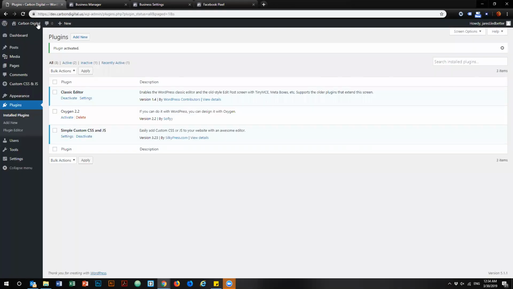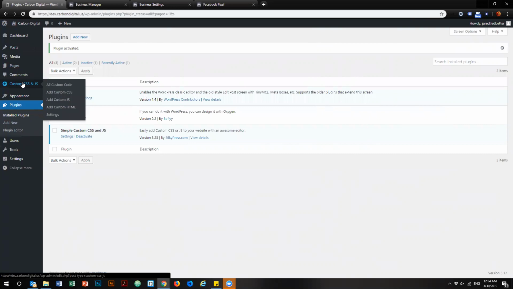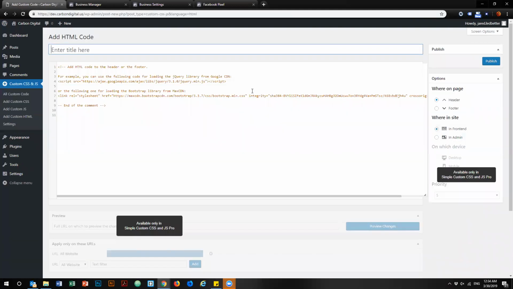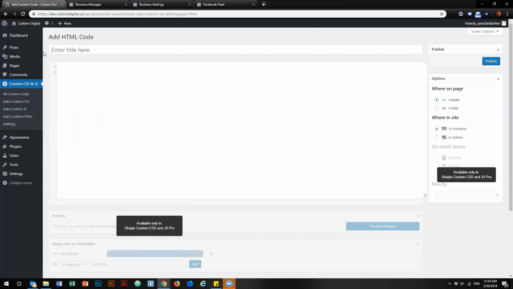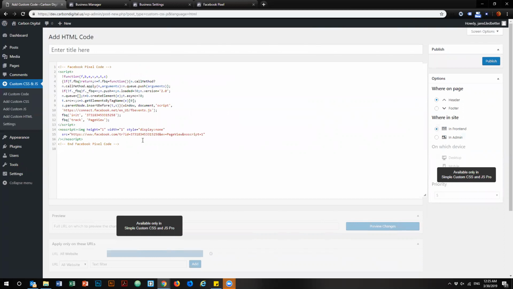So we're going to go to our website here, and when you hover over custom CSS and JS, you can easily click add custom HTML. And when that opens up, we're going to highlight everything here, delete it, and then we're just going to paste in our code. Very, very simple. Okay. I like to add a space at the end of this. You can tell that this last line of code is on line 17, and I have a space here on 18. And that's just to give a little actual space between multiple different sets of code.